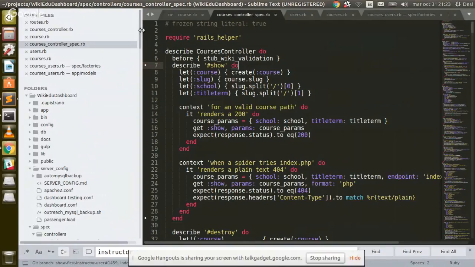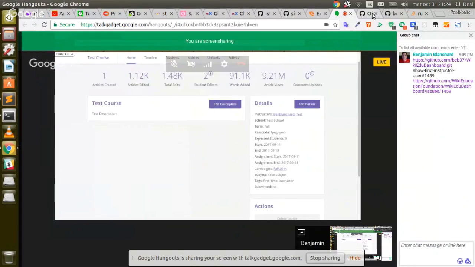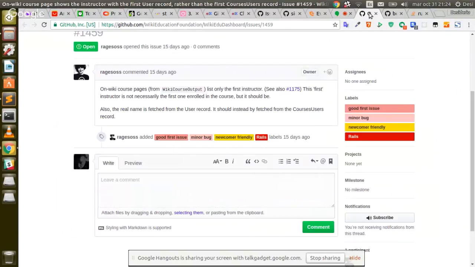So it can't be by ID, because if it's by ID, then it's always going to be the first one added. And he's saying that's not the behavior they're seeing. So it can't be that. It's got to be sorted by something else. Maybe alphabetically. Alphabetically by what field, though? By the name, by the username. Yeah, maybe.